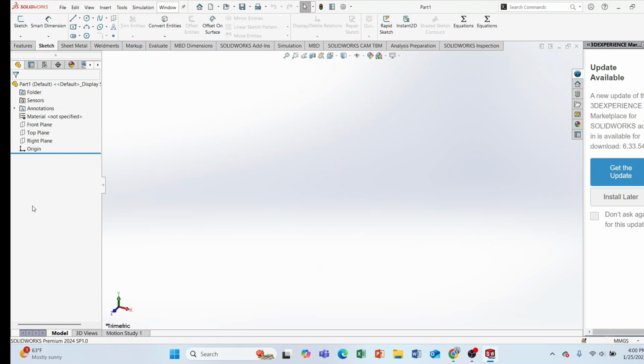Every step is defined there. And this side interface is called the task pane. Here you get standard materials, different colors, and drafting tools. We can learn about these later.